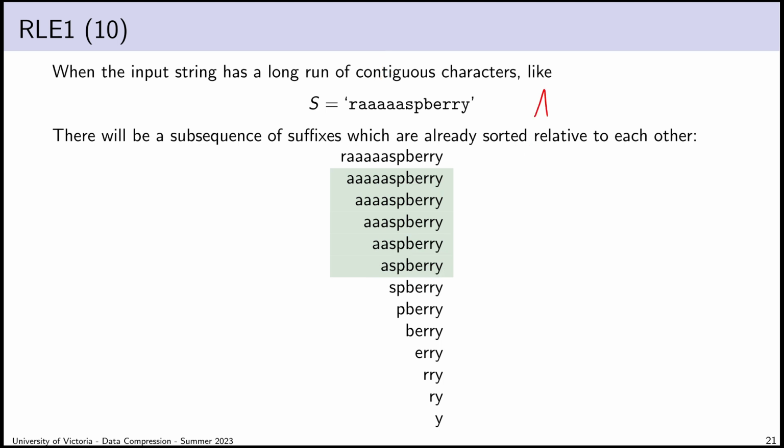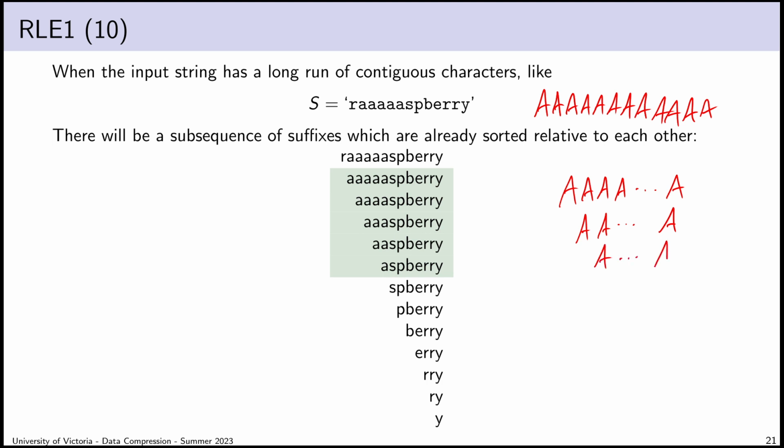And I could take this further. What if I had a string that was literally just a huge run of A's? Well, then every suffix would already be in sorted order, and even worse, to actually perform the string comparisons, if you think back to the last lecture, when I want to sort this collection of suffixes, I have to compare pairs of strings in my sorting algorithm. Well, if I want to compare these two strings, it turns out that this string here would probably be considered lexicographically less than the string above it, because usually shorter comes before longer when all else is equal.